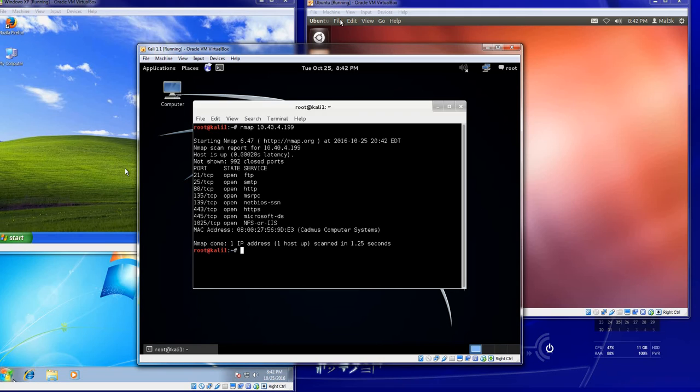And it came back and let me know that 21 is open. So they are running FTP. They're running SMTP, HTTP, and HTTPS, as well as IIS. And I also have their MAC address that I can use later on for MAC spoofing.